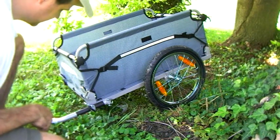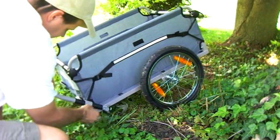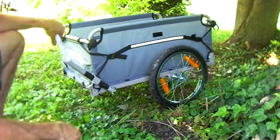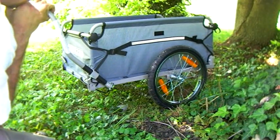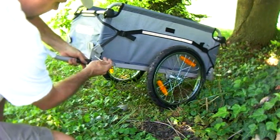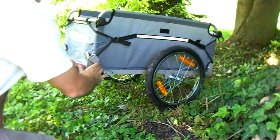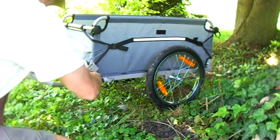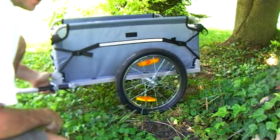It's kind of neat. It's got the swing arm that attaches to the bike, and when you want to use this trailer as a hand cart, you just put that pin in there like that and fasten it in — and then you can just walk around and hold this end up. I intend to ride this up to the grocery store, put it in hand cart mode, and use it as a shopping cart, which will allow us to not waste gas and haul as many groceries as I normally would.